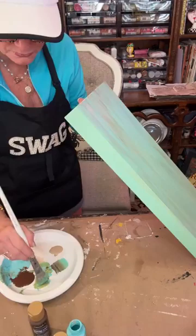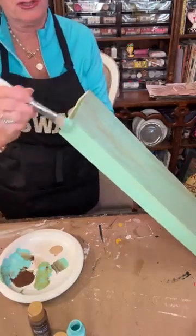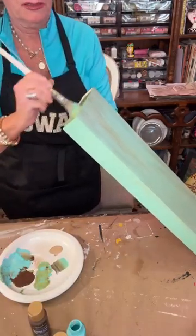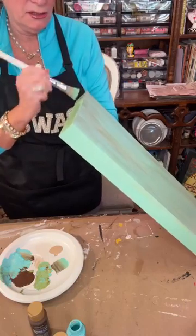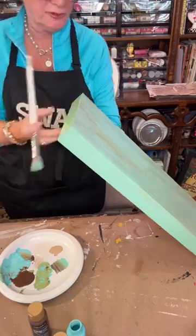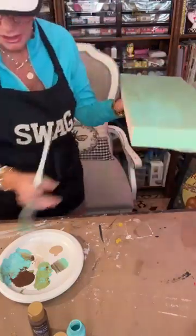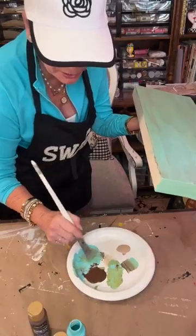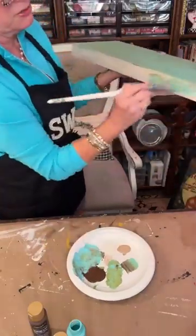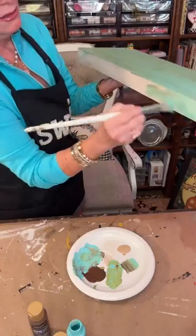So simple. If you were to dab it on with a rag or something, you would get a whole different look, more of a faux finish look. I'm not going to do that because I don't want to spend the time today doing that, but there are all different kinds of looks you can get with it. Look at that.